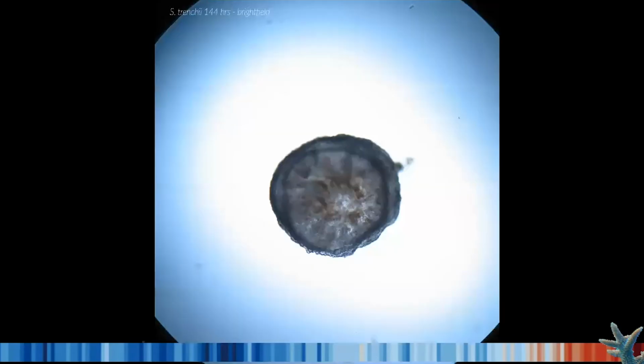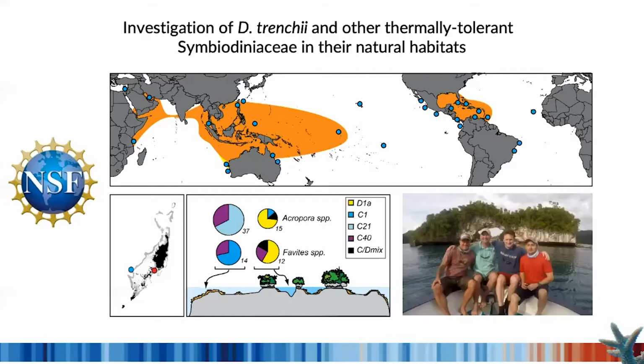So this all led to a bunch more research that we've been doing in Palau for the last 5 years. We think that this is where trenchii originated. It associates with a lot of corals in Palau. There's lots of different genotypes of this species, and it does confer thermal tolerance to those corals. What's different though, is if you measure rates of calcification in those corals, they're normal. So we think that D1A is from the Pacific, probably somewhere around that region, and it's co-evolved with those corals for millions of years, which is why you don't see that physiological trade-off.